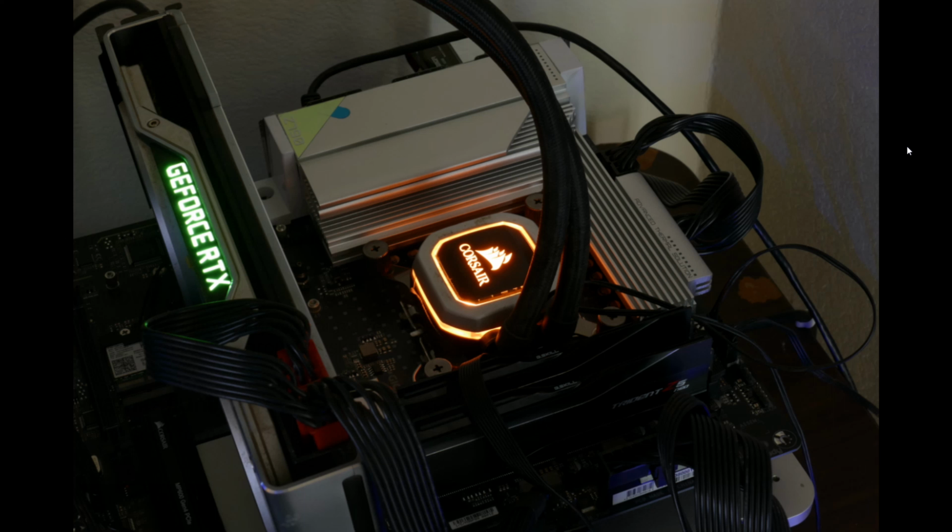Now this is a Gigabyte, not Aorus. It's a Gigabyte Aero, the Z790 Aero G. Now here's the thing. The CPU has PCIe 5.0 by 16 lanes, right? And it all goes to the first slot. But this motherboard has an extra M.2 slot that is PCIe Gen 5, but it requires the first graphics card slot to go down to x8. And it's the only way you can get PCIe Gen 5 M.2s on this motherboard. This is not a gaming motherboard per se, it's more content creation and stuff.